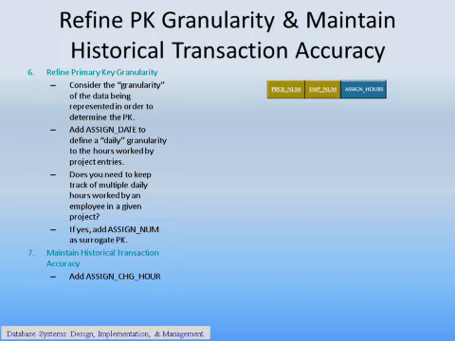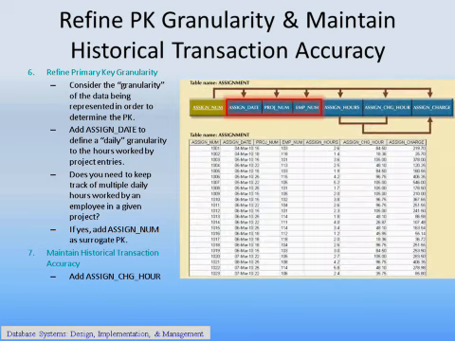However, what level of granularity does the assign hours represent? Is it an hourly total, weekly total, yearly, or project total? In this case, the designer needs to define what time frame the assign hours represents based on the business rules and requirements. After further refining, the assignment relation is updated to include new attributes. The new assign date attribute defines a daily granularity to each row in the relation. Therefore, the new primary key would be assign date, project number, and employee number. This new key guarantees a daily granularity for each row in the relation.